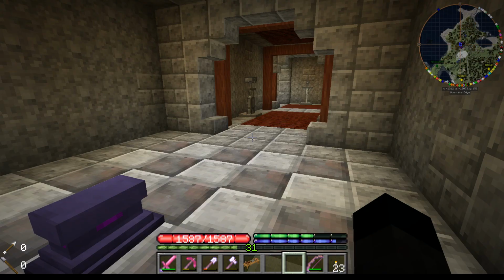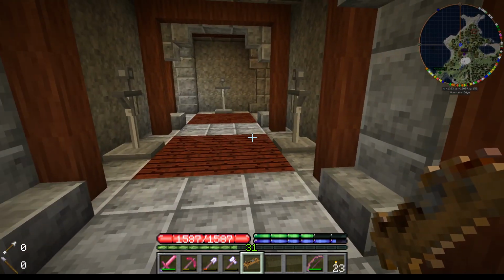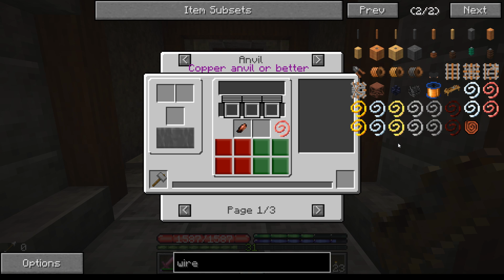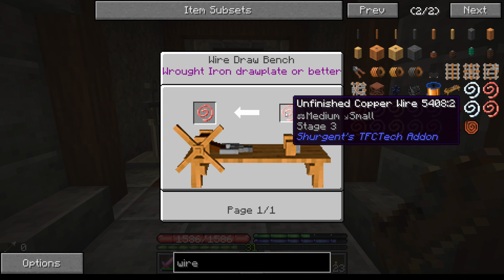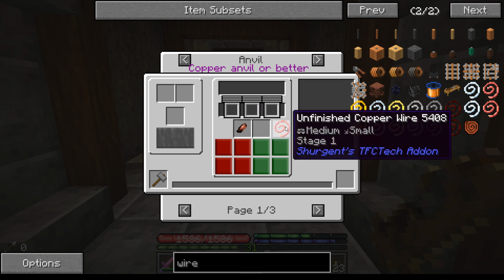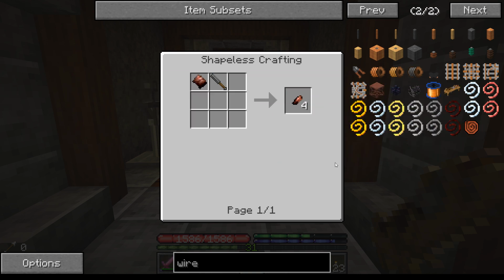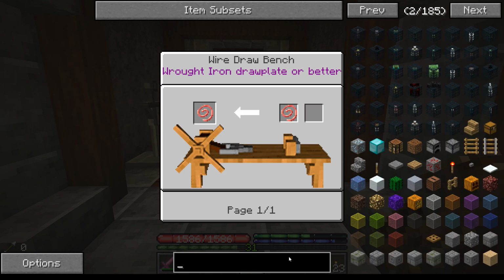I'm interested in this. I want to go and put it down. And I suppose, well, you see, we don't. Let me just have a look. Copper wire. Copper wire. You take unfinished copper wire and put it through there. And your unfinished copper wire is made with a copper strip. Copper strip is made by taking a copper plate with a chisel to make 4 copper strips. Wow, that is painful. Let's have a look at the draw plates while we're at it.